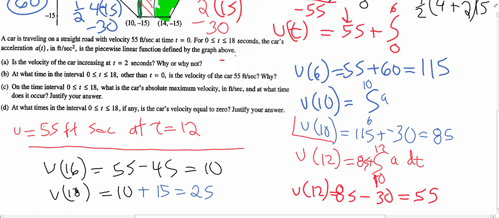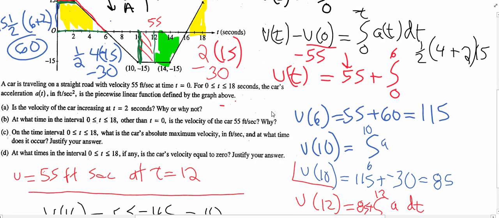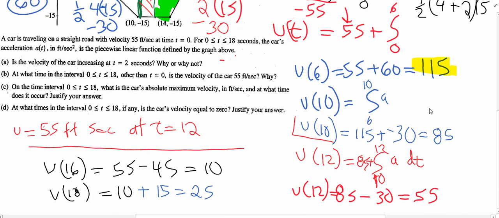Alright, so now, well, actually we did a lot of the legwork for part C, right? Because we just found the velocities all the way across. So what is our maximum velocity? If we label all our work properly, we can probably just copy it again for part C. Looks like we started off, and I think that we have a max velocity at 6 seconds of 115. Started off at 55. Our endpoint was 25.